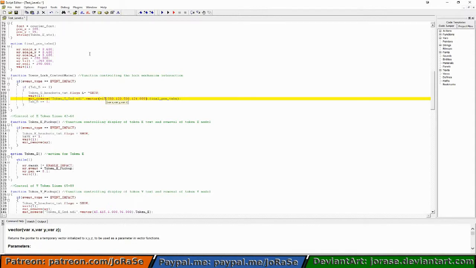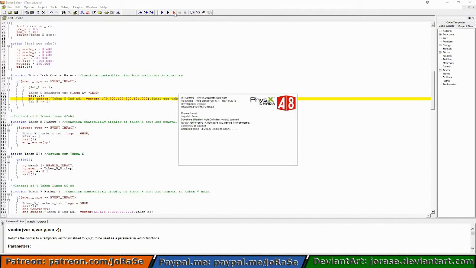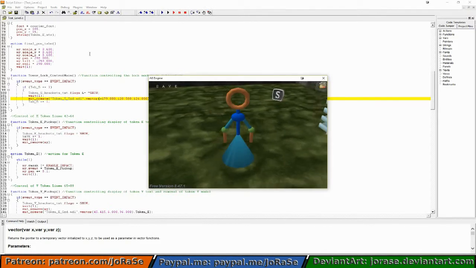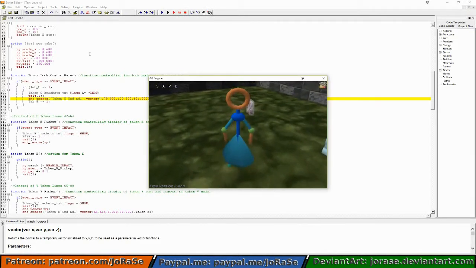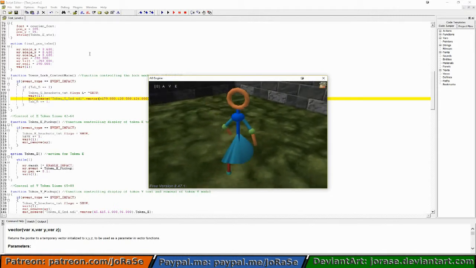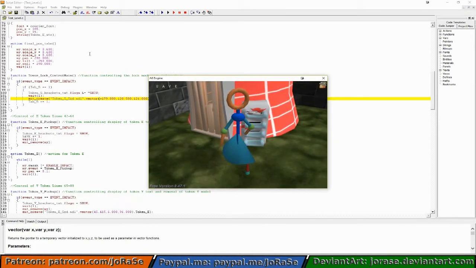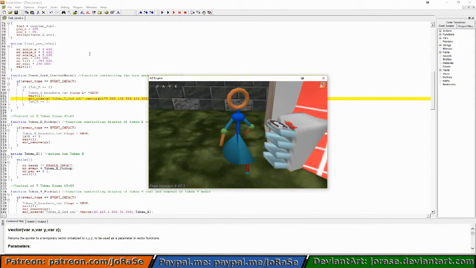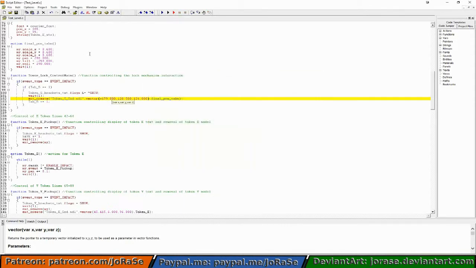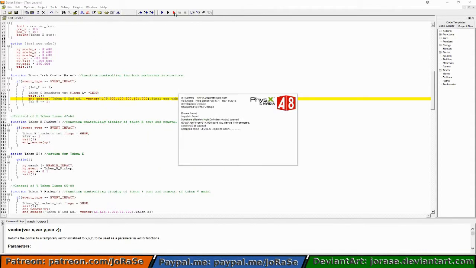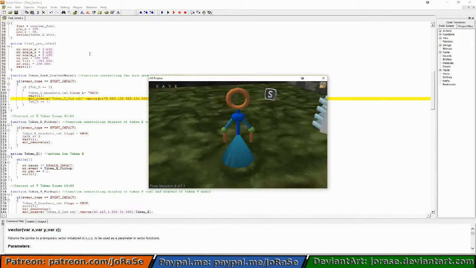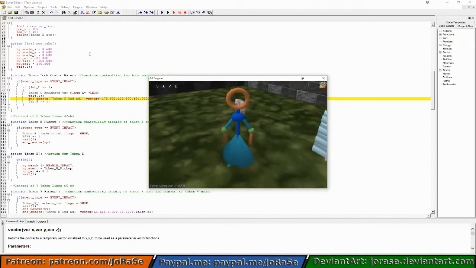Let's try 179 even. See if we get what we're looking for this time. Almost. So 178 maybe. Let's see if 178 does what we need it to.